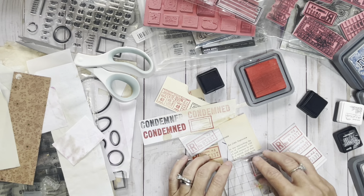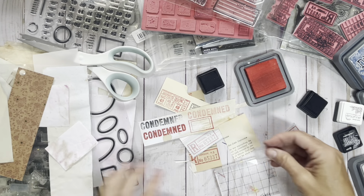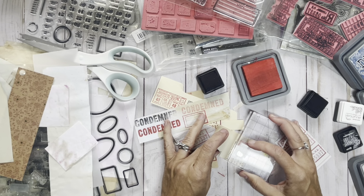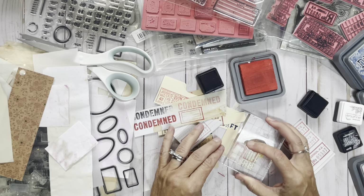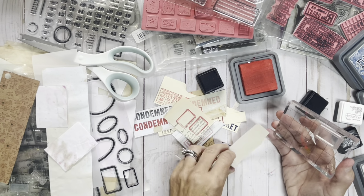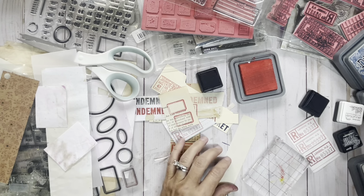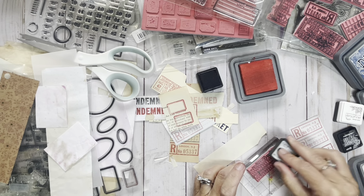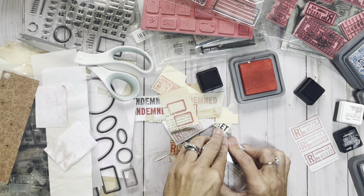I wonder how it would look on a book page like that. Like one of the regular, let's try that. Let's maybe try it in red. I think it looks okay, actually. I don't know if I have room for one more. Let's see. I'm going to do another ticket. Let's do this one in black. And this is just a regular, feels like it might have been a book page or something.